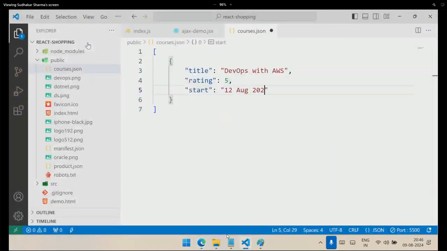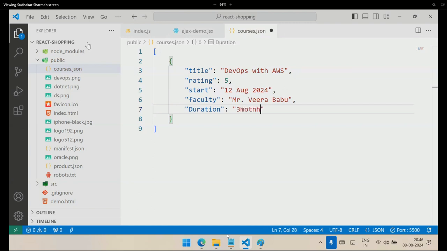Next we have the faculty. The faculty is some name. And another one is duration. Suppose I give 3 months.